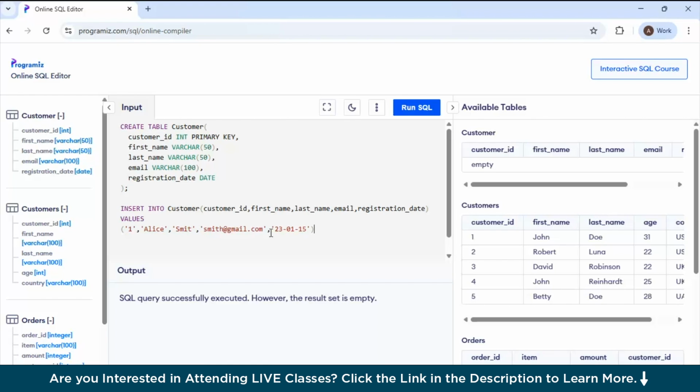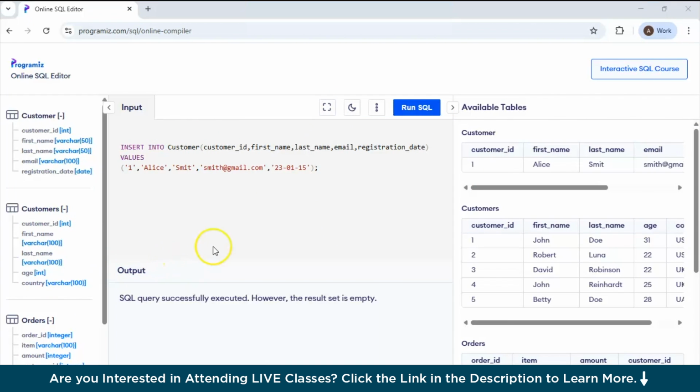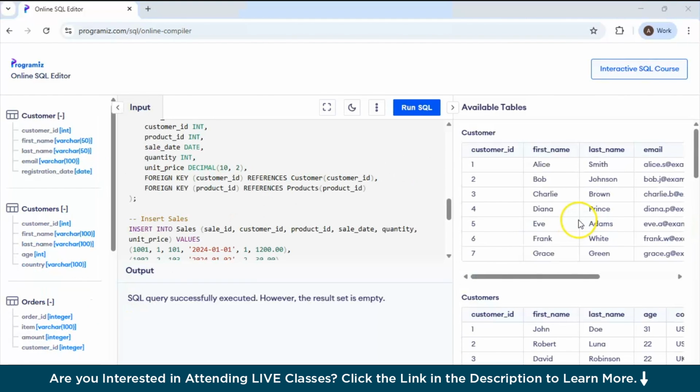Let's see if I push only this much, what will be the answer. I ideally have to get this data set over here. So let's just run this. I just erased the previous create table and ran this code, which was not executed. So here you can see I have entered the value of 1, the first name being Alice, last name Smith, and an email ID being provided, as well as a registration date. So I'll create 2 more tables with the values inside them. So I've created 3 tables.